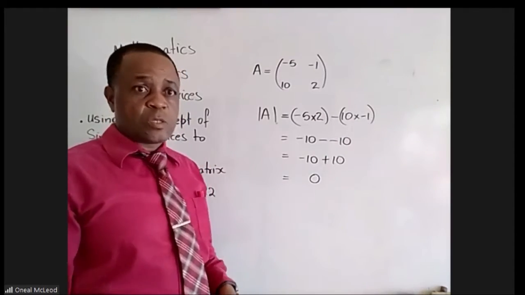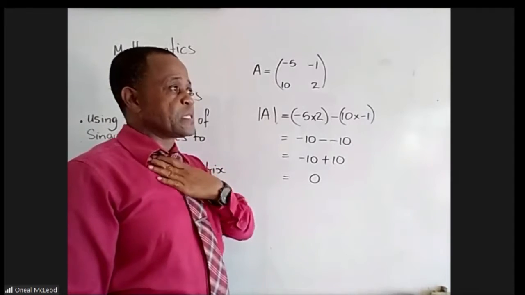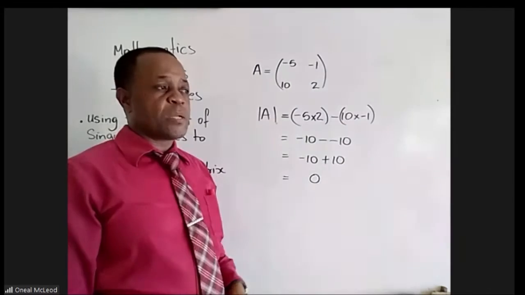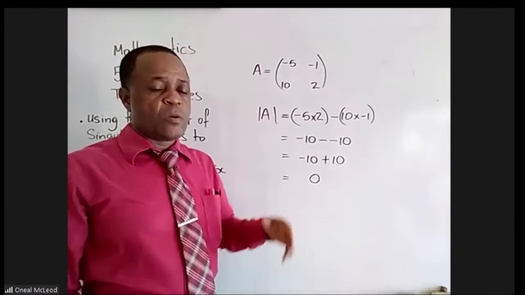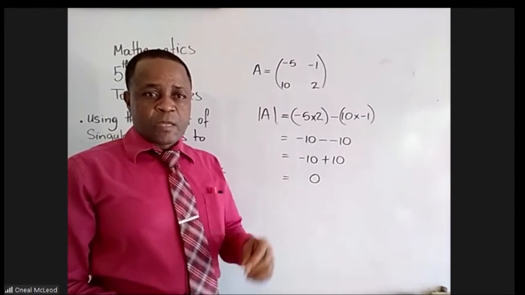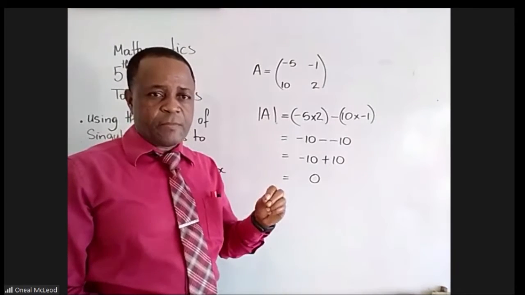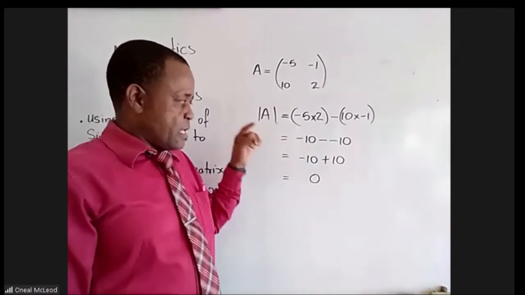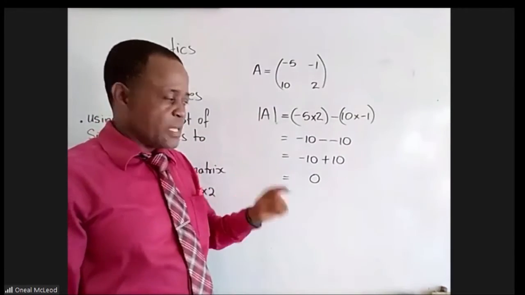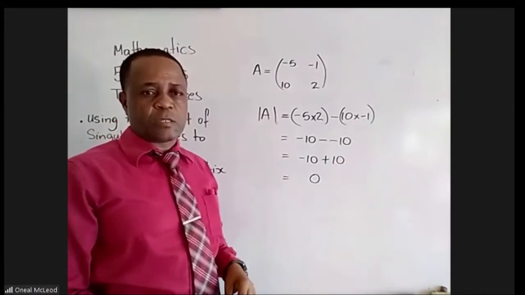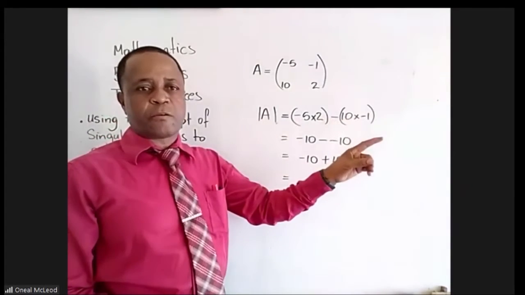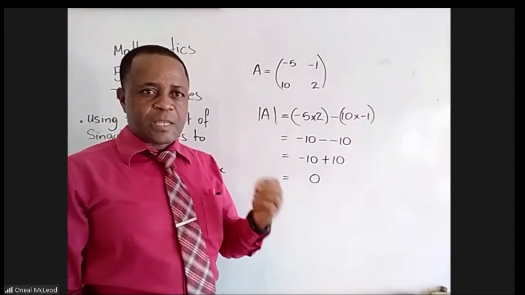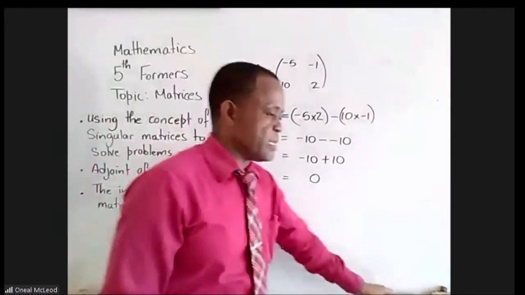Now, a lot of students tend to say, when you ask what makes a matrix singular, they say because it is equal to 0. I don't want my student to speak like that. I want you to tell me exactly what is happening. What makes it a singular matrix? It is a singular matrix because the determinant is equal to 0. Not because it is equal to 0. It is the determinant that should be equal to 0 for it to be a singular matrix. Okay, so A is a singular matrix.